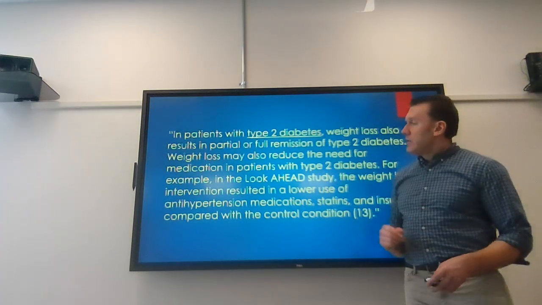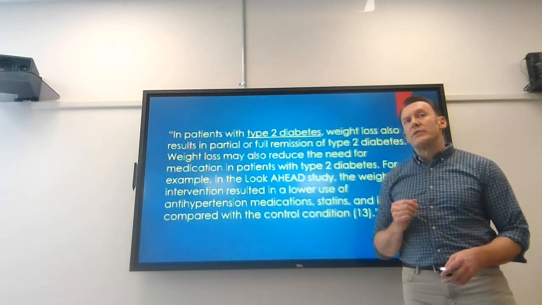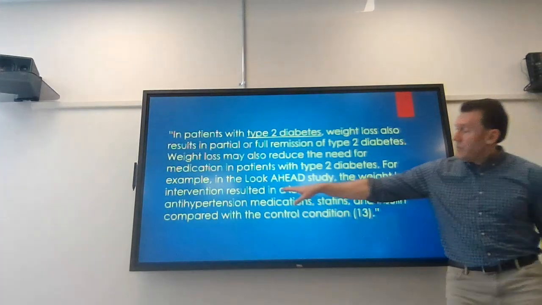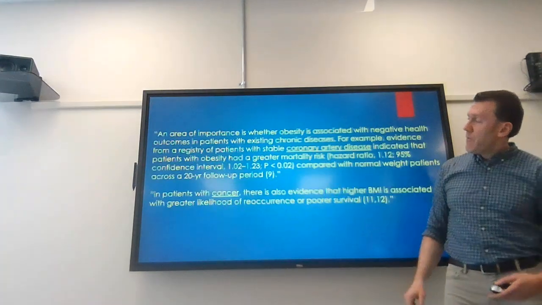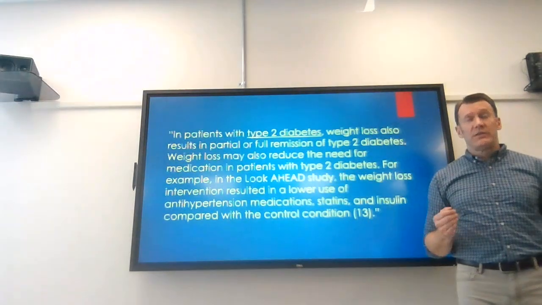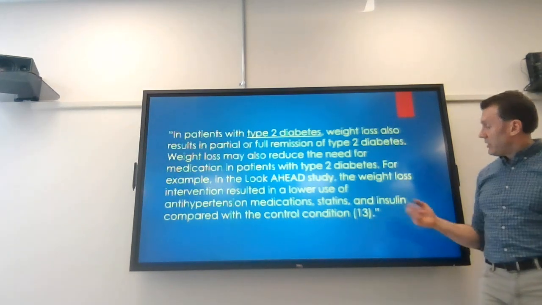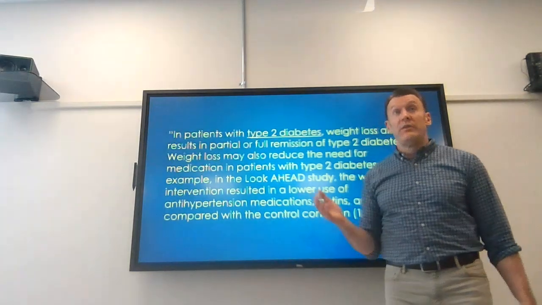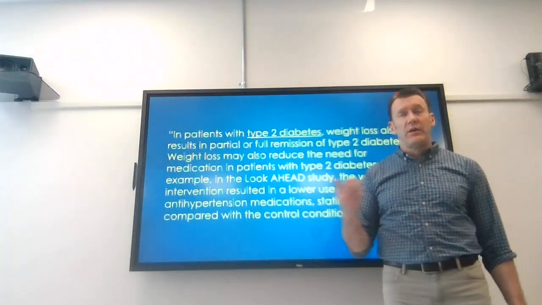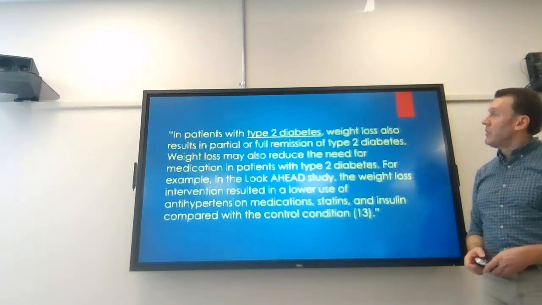Type 2 diabetes was also brought in, showing that weight loss was associated with several important benefits. So people with diabetes resulted, here at the bottom, in lower use of antihypertensive medication. So that's good. Okay, so blood pressure medication goes down, statins, another blood pressure medication, and insulin. Okay, so they're not taking as much insulin. Their muscle cells are getting more sensitive to insulin, so they're able to more effectively metabolize glucose. So I think that's another important point.